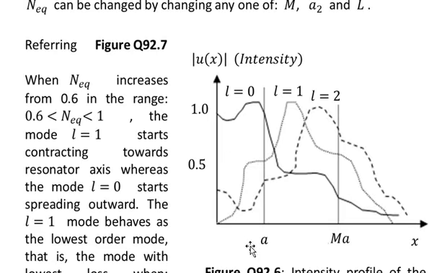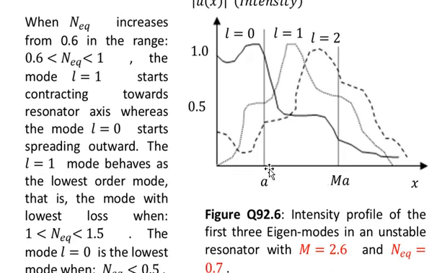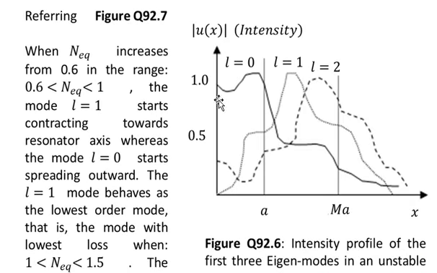So you see that this is the origin, this is the center point of the output aperture from which the beam will come out, and from this center to the point A, this is the dimension of the mirror, and beyond that there is an aperture from which the light will come out. You will see that the light with L equal to 0 order has the maximum value within the dimensions of the aperture, and after that you see that this order is going to decrease in intensity, because on the vertical side we are plotting the intensity.